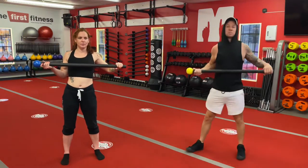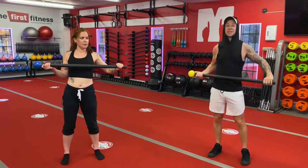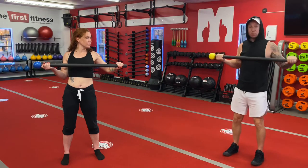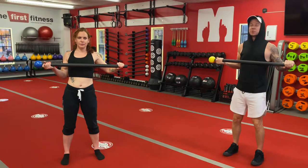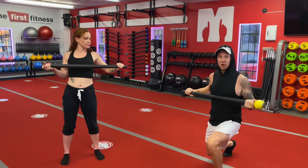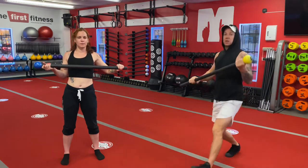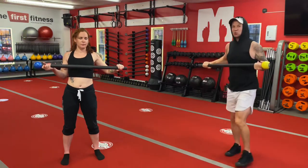Alright, I stopped the timer so we can demonstrate the next exercise before we start the timer back up and go for one minute per side. So the mace, once again, pointing towards our right, right up here at the chest. Let that crush grip happen with the squeeze. Forward lunge, left leg with our hand switch. And then reverse lunge with the hand switch. Stay on that leg. We're actually going to do 30 seconds left side, 30 seconds right side.